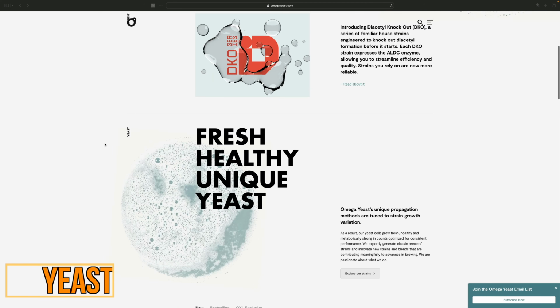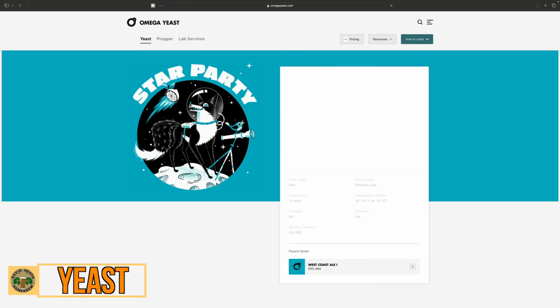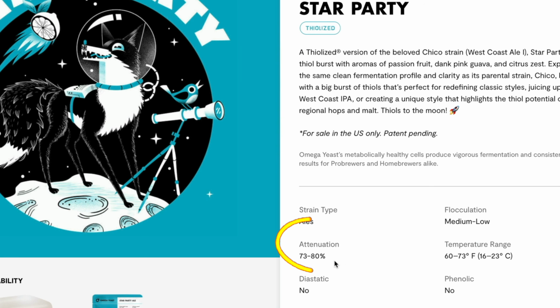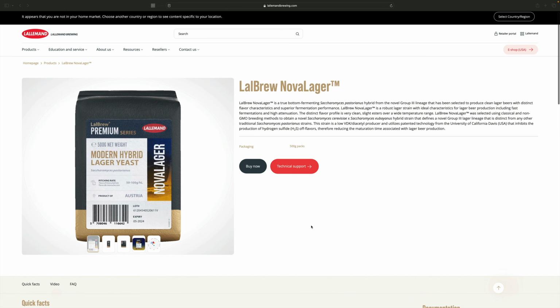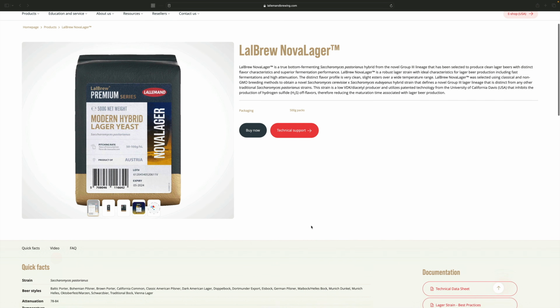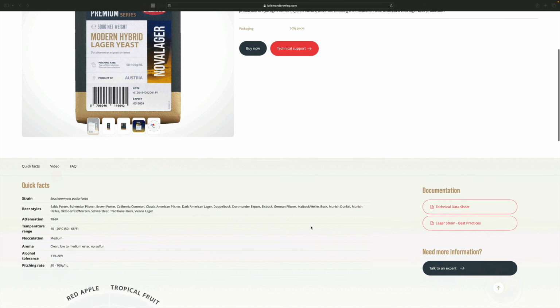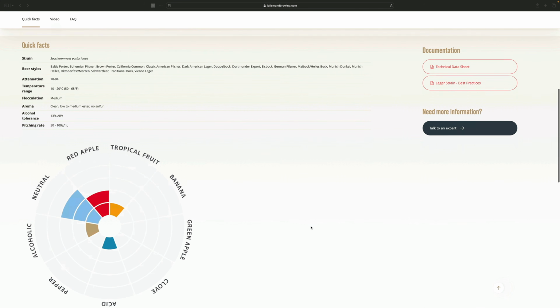Naturally, when it comes to final gravity, your yeast plays a very important role. Any given yeast will have an attenuation rate applied to it. This is quite simply the percentage of sugars that we expect the yeast to eat during fermentation. This percentage is often shown by yeast companies as a percentage range on their websites, as you can see here. The reason for this is that depending on the composition of your fermentables, the attenuation rate will be subject to variation. The composition of beer malt can be made up of 5 different types of sugar as well as starches and dextrins, all at varying percentages.